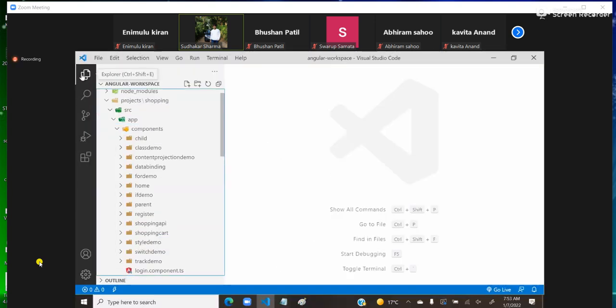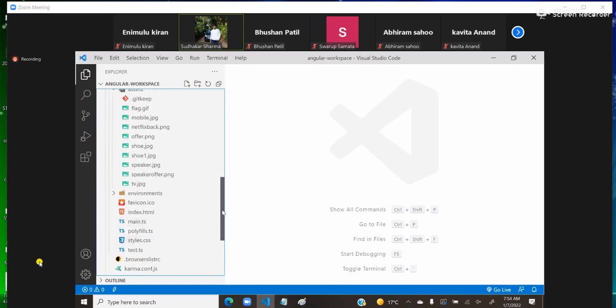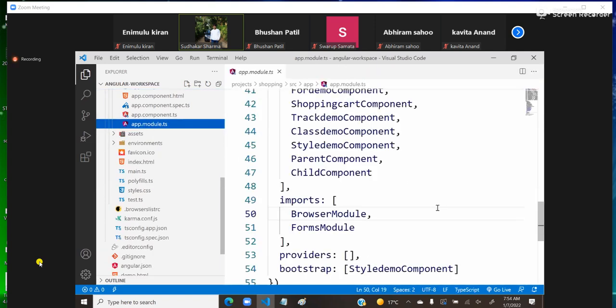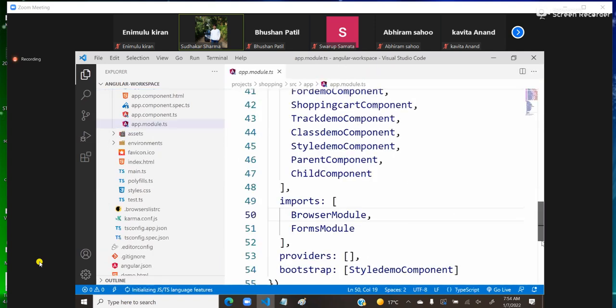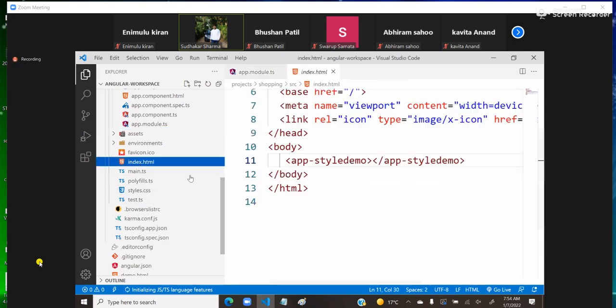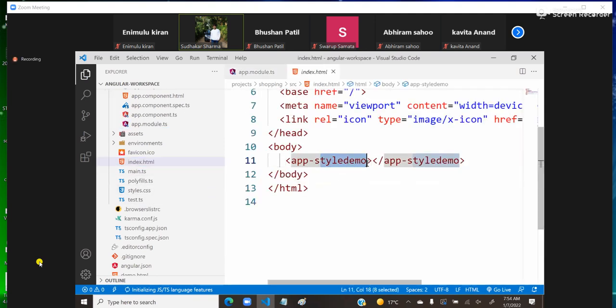Here we will go to the parent component and keep it in the startup. In app module, I will keep the parent component in the startup. In index, let's keep the parent in the startup.